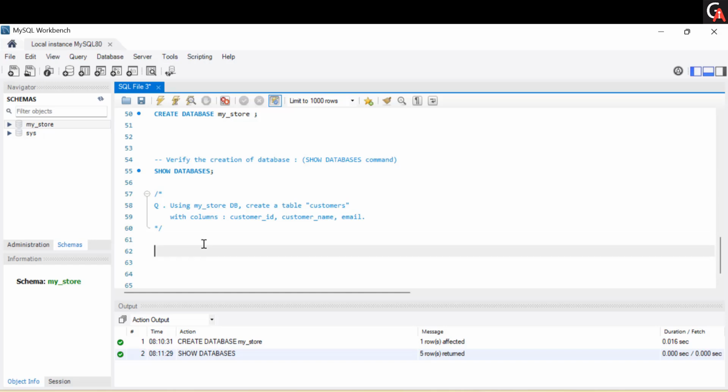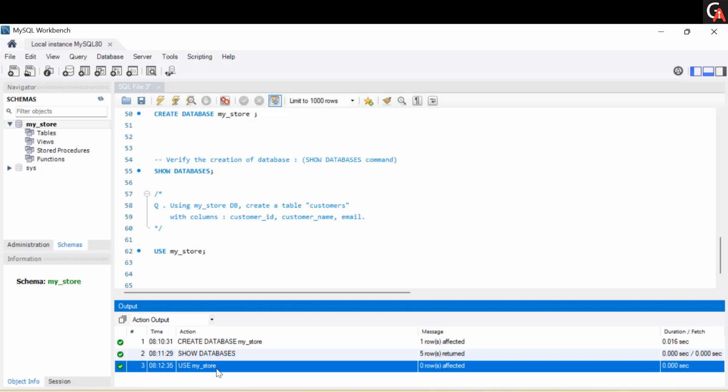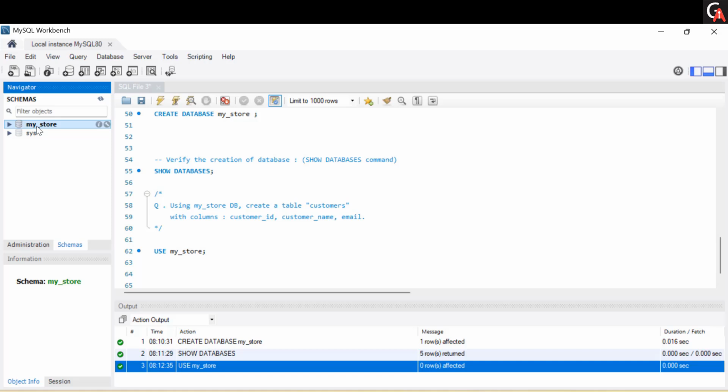In order to do that, we will use a very basic command, that is use my store. Let's execute it. You can see we are right now in our my store database and it is in bold letters, which indicates you are inside this database. Now you can use this database.